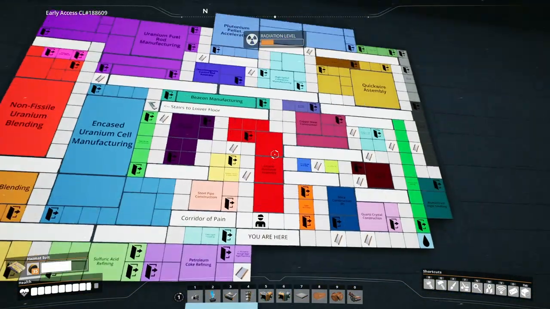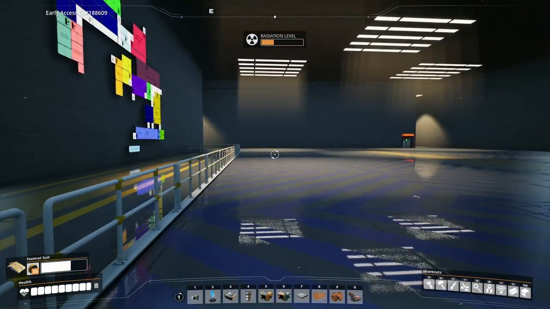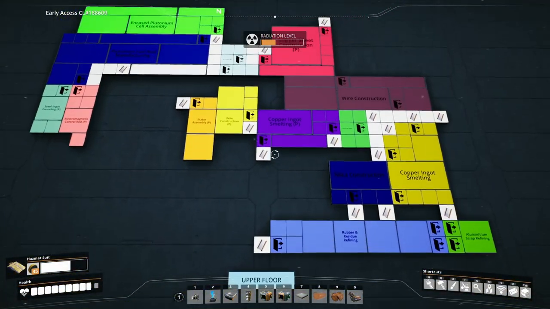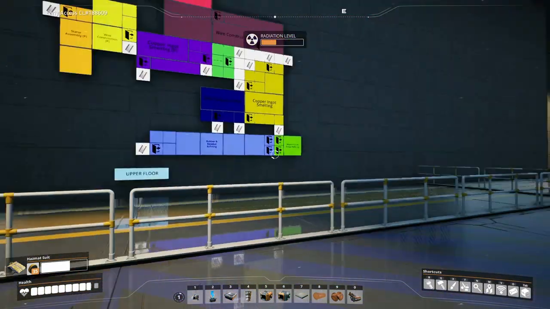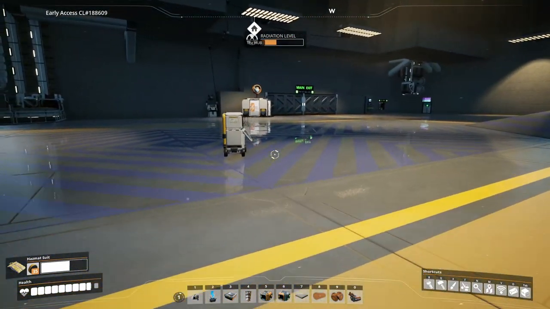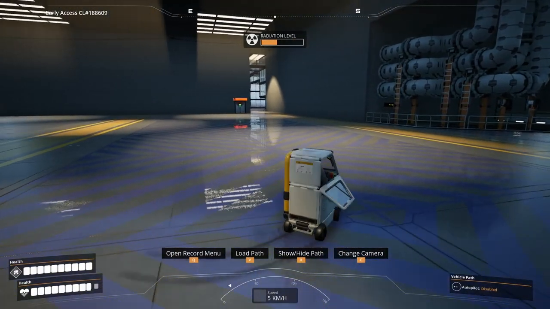Over there is the corridor of pain, which sounds nice. Oh, also, it might be hard to tell, but you saw how wide this building is from the outside. It's about 1.5 kilometers wide, I think. Yeah, it's a square building, so it goes back 1.5 kilometers as well, four layers. So there's a floor space of around 9 square kilometers.